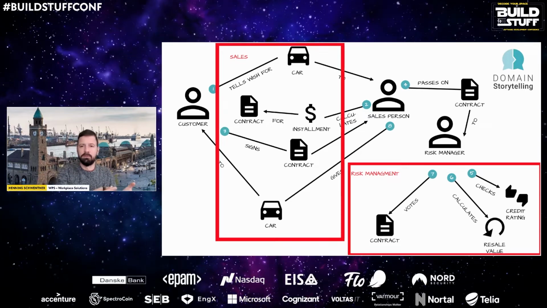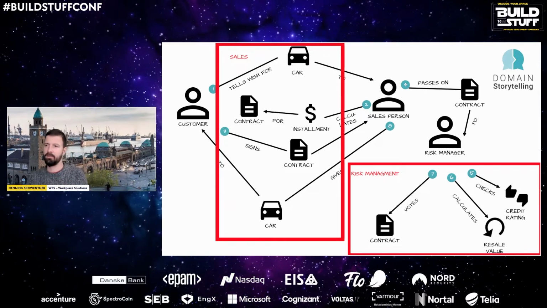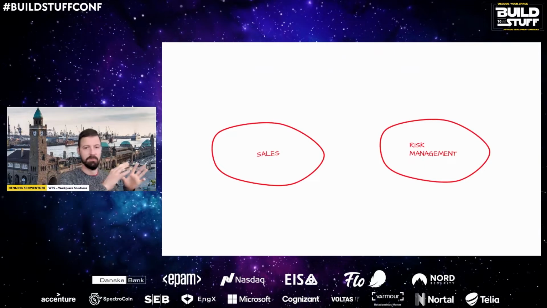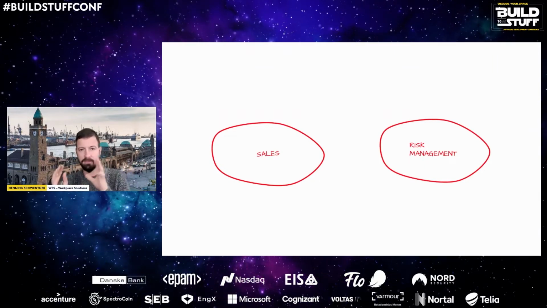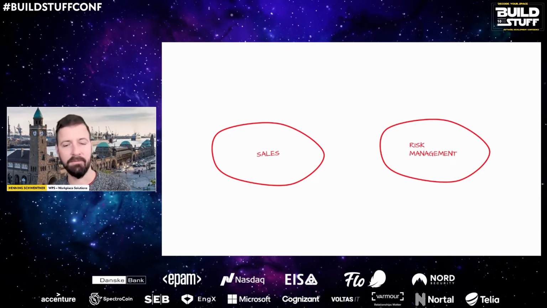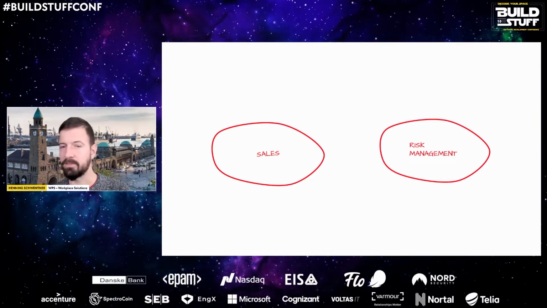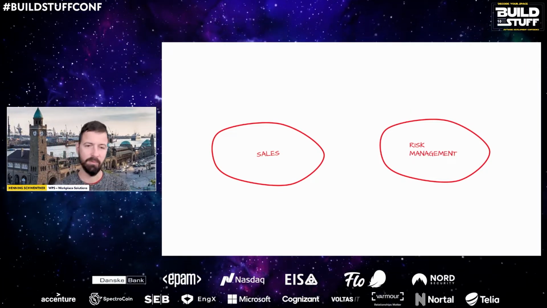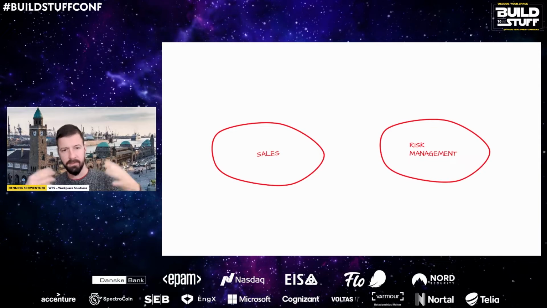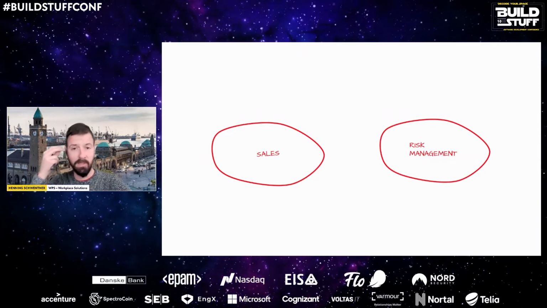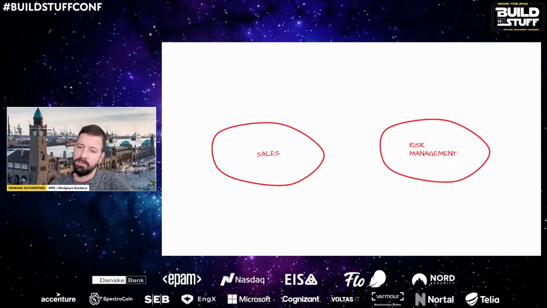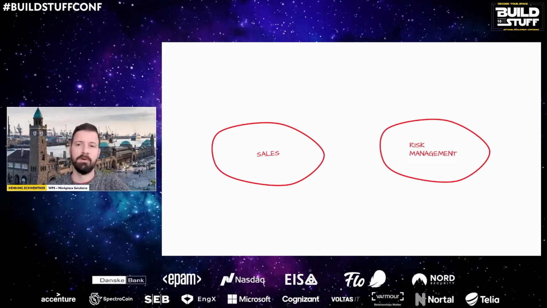We exclude these contexts out of them, and then it makes sense to get these bounded contexts onto another artifact. That's what's called a context map. Typically, we will not have only one domain story, but several domain stories, but we will have one context map, which gives us an overview of the whole system.